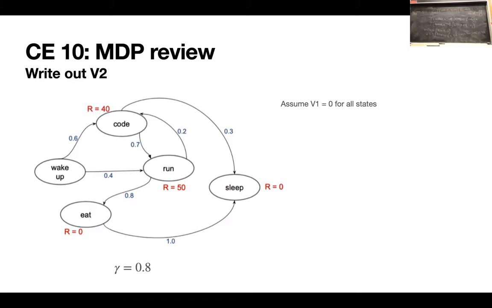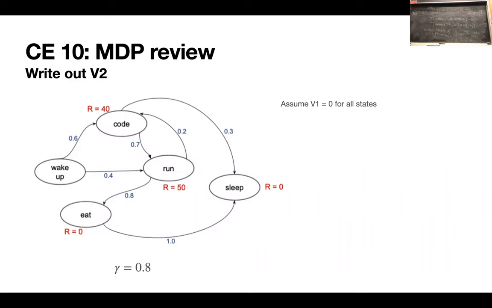Okay, I don't have the answer, but it was basically mostly to get you to understand how you apply the equation. But you see, it's not that difficult, right? We just apply these equations and we can see the values for all the states. So this is exactly what our equation is, and it's exactly what the algorithm computes in all the demos last night. That's exactly what's going on. Okay, any questions on this?